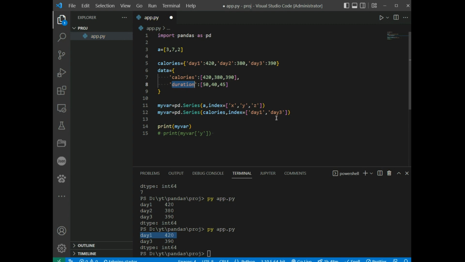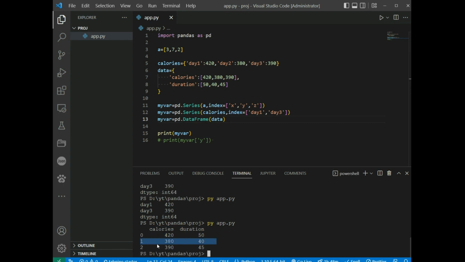And myvar is pd.DataFrame, and data, remove the index and run. And we have this data frame. We have calories and duration.